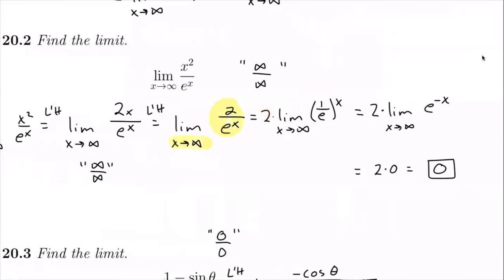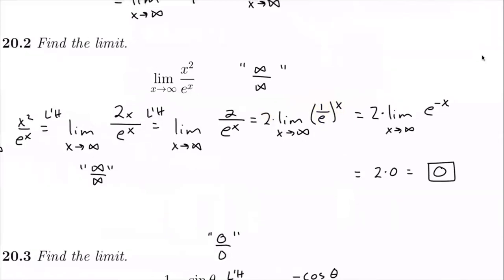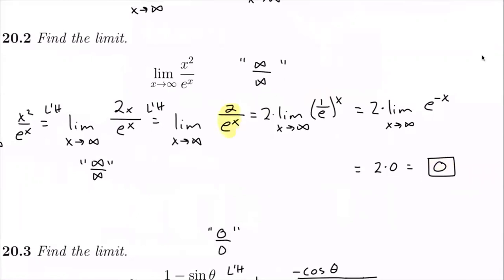As x goes to infinity, this thing is driven to 0. E to the x gets really large. Nonetheless, here's this other way of doing it. Factor a 2 out, and then 1 to the x is just 1, times 2, over e to the x. 1 over e is less than 1. So 1 over e to the x goes to 0 as x goes to infinity. So however you want to see that, e to the negative x goes to 0 as x goes to infinity. We get 0. Again, I think we're fine just to say e to the x goes to infinity, 2 is holding still. Overall, this thing goes to 0.